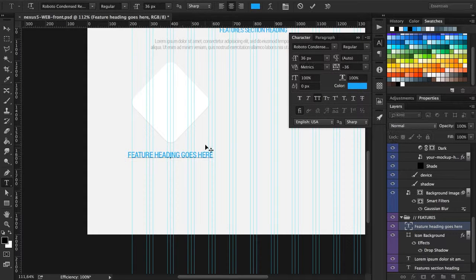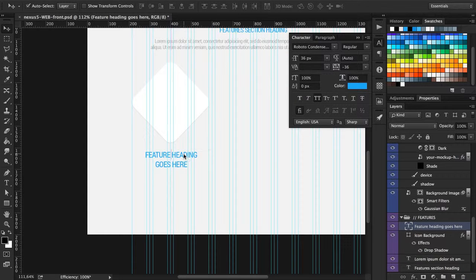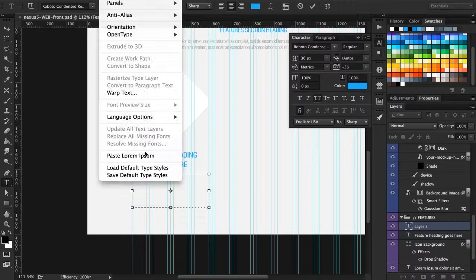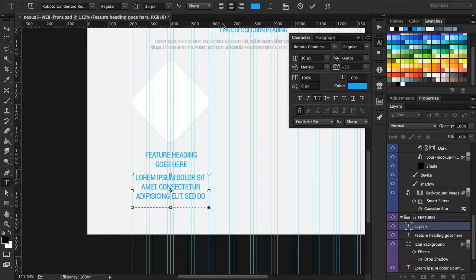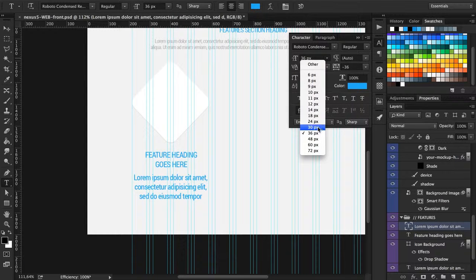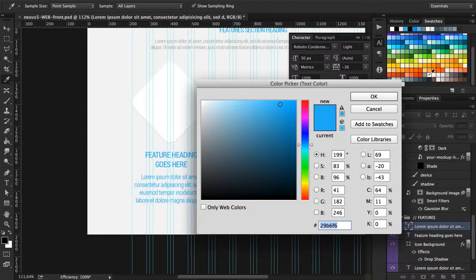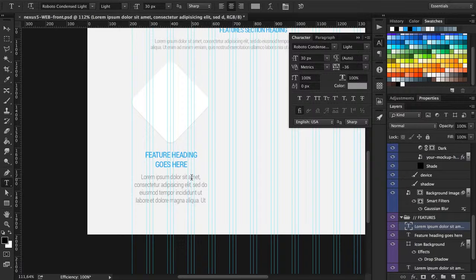Now we also need to set it to 2 lines of text. And now we also need the description block right here. Paste lorem ipsum. Okay, and again we style this, make it 30. Okay, light, and let's use the gray color like before, like so.